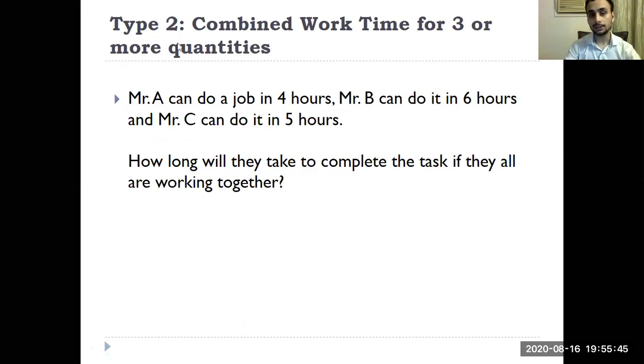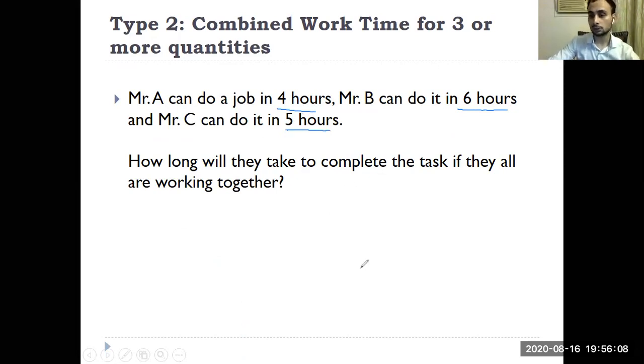C भी हो और तीनों के इंडिविजुअल टाइम्स आर गिवन। मिस्टर ए का टाइम 4 आवर्स है, वो अलोन एक रूम को क्लीन अप कर सकता है इन 4 आवर्स। मिस्टर बी अलोन एक रूम को क्लीन अप करता है इन 6 आवर्स एंड मिस्टर सी अलोन एक रूम को क्लीन अप करता है इन 5 आवर्स। इस वाले क्वेश्चन को किस तरह सॉल्व करना है?